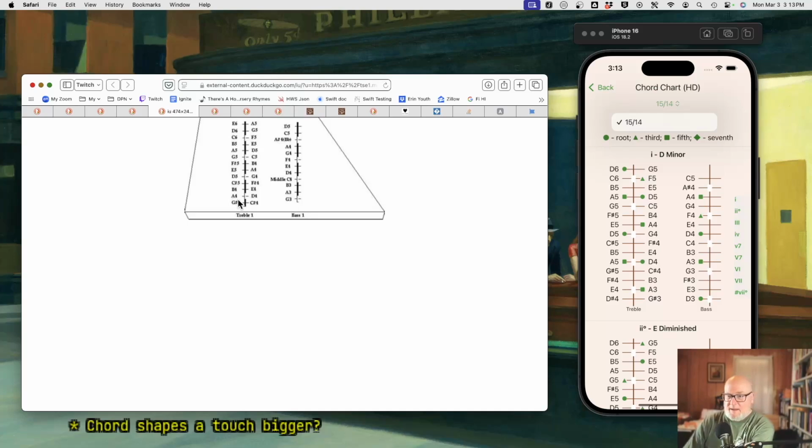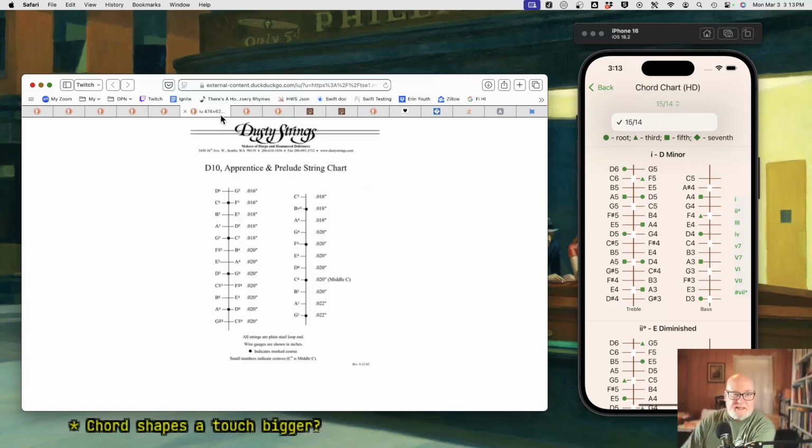A4, D4. Well, I don't know. He's tuned a little differently. And that's my fear, is I don't know what the variety is for people. G sharp, C sharp. Okay, this is a small one. 3, 6, 9, 12. All right.